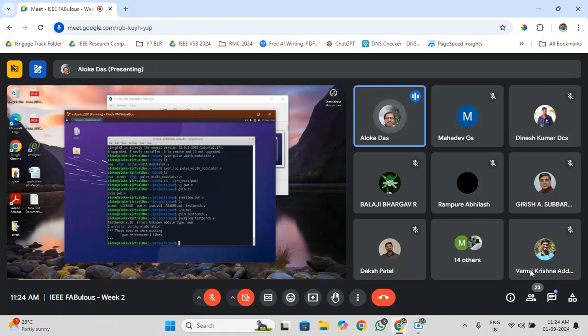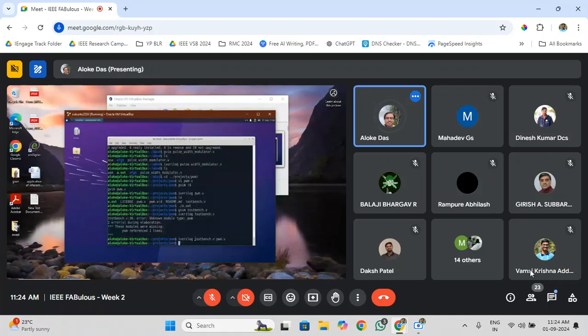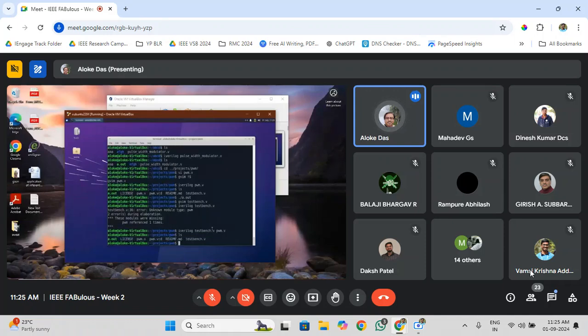This module was missing because the test bench used PWM as an instance, but I did not tell it where it is written. So I have to tell it that it's inside that file. When I compile the two files together, there is no problem. After that, again the same a.out is created.